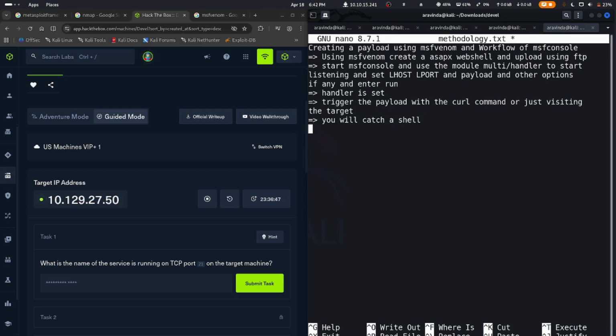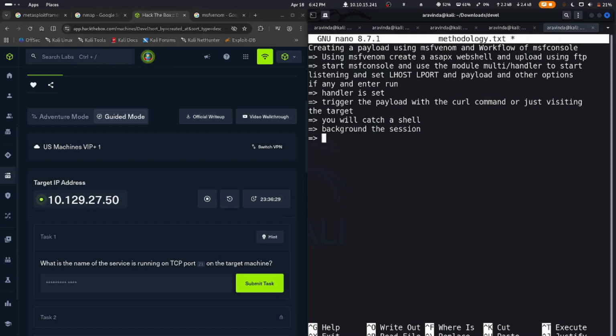Now, after you hit the curl command, you got a shell. Now, background this, right? So we need to background the session. If you want to background the session, just hit background and hit enter.